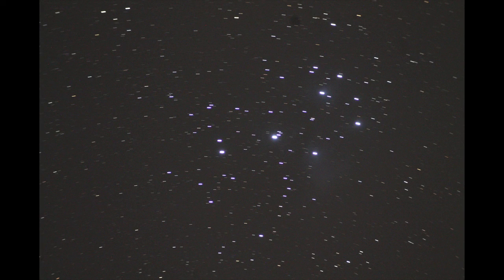This is taken with a 70 mil refractor. It's a 60 second shot on an Alt-Az mount that was tracking. And you can see the stars have slightly trailed. But if you look at one corner of the picture versus the other, the stars have trailed in a different direction. And that is because the entire sky is rotated relative to the way that the mount is moving. So the mount can only go side to side or up and down.